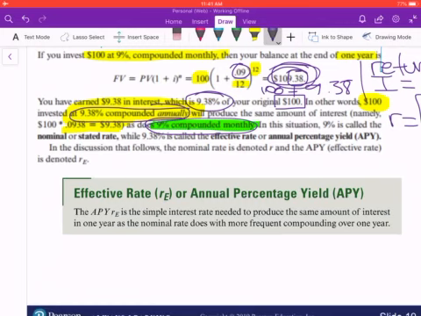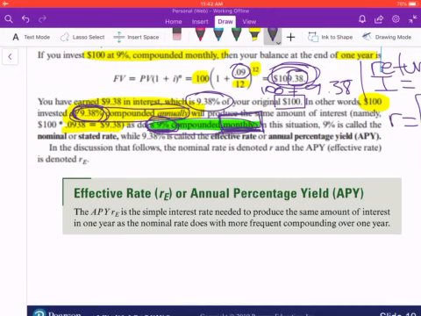So remember that if you increase the number of times that you compound the interest, you will get a higher amount of money. So it makes sense that even though the interest is slightly smaller than the one we have here, the fact that we are compounding more times a year will yield the same amount of money of interest earned.